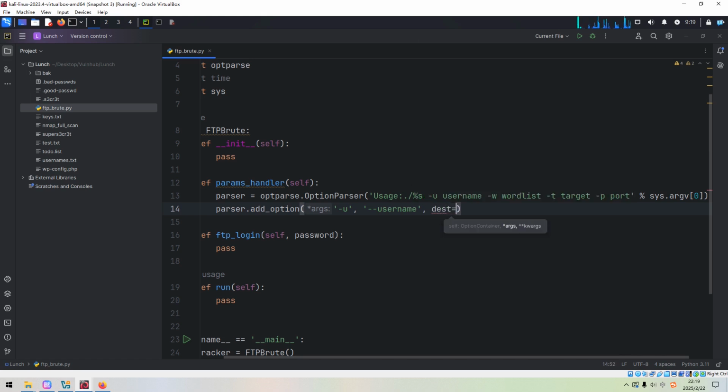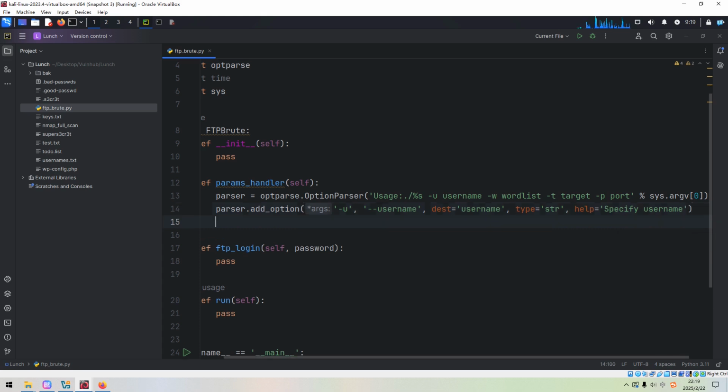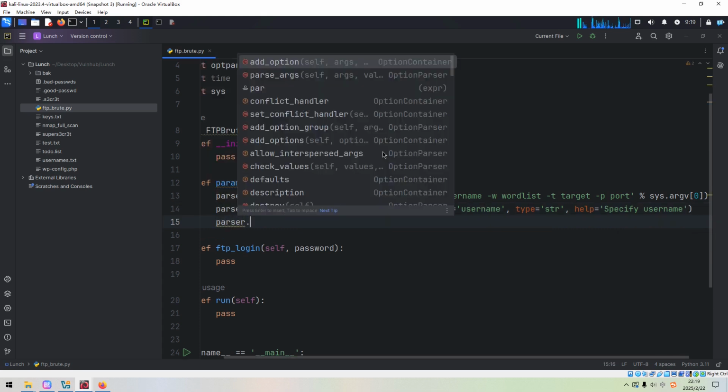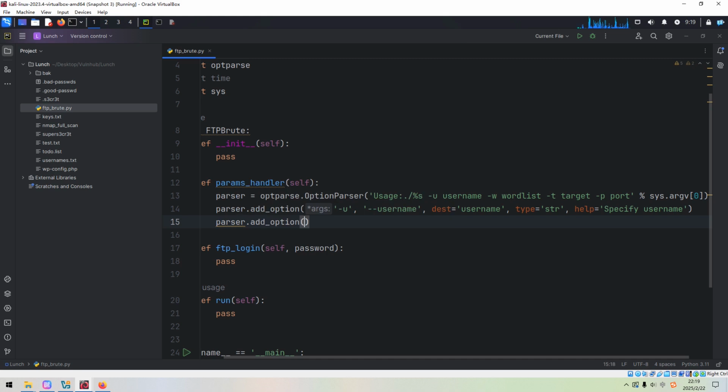The destination is username, and its type is string. We also can print out some help message, specify username. Next, we can add the second option.